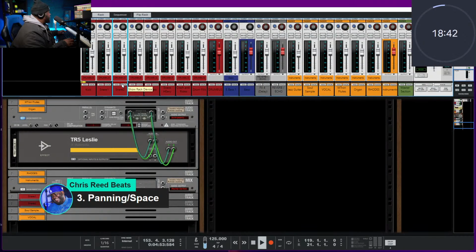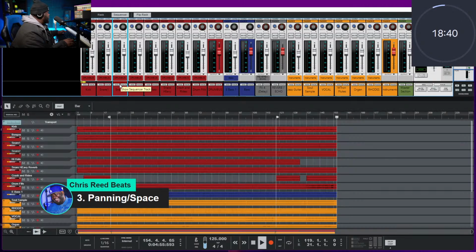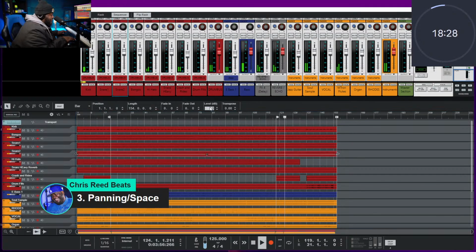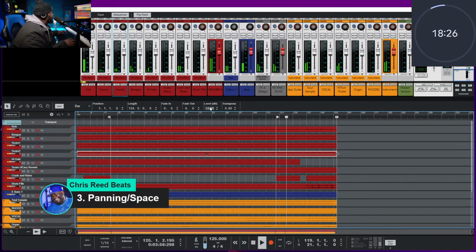I pushed one of those snares. I want to push one of those snares to the right, so you can differentiate the main snare from the secondary snare. And I'm going to give that one a little more volume as well.